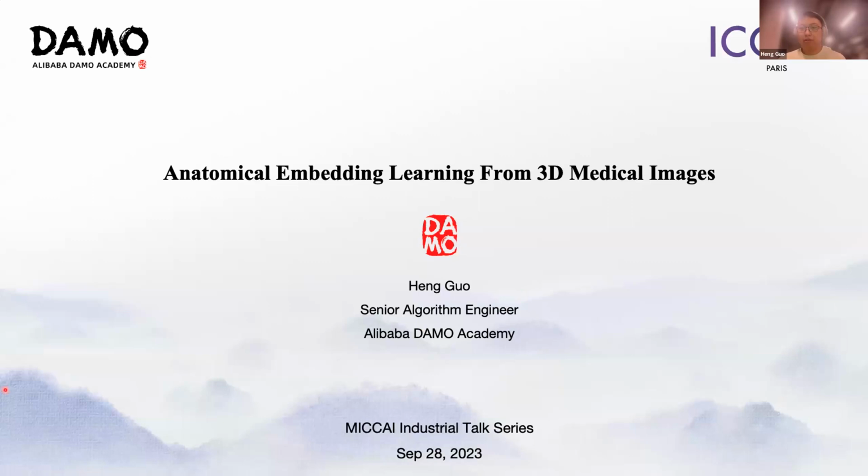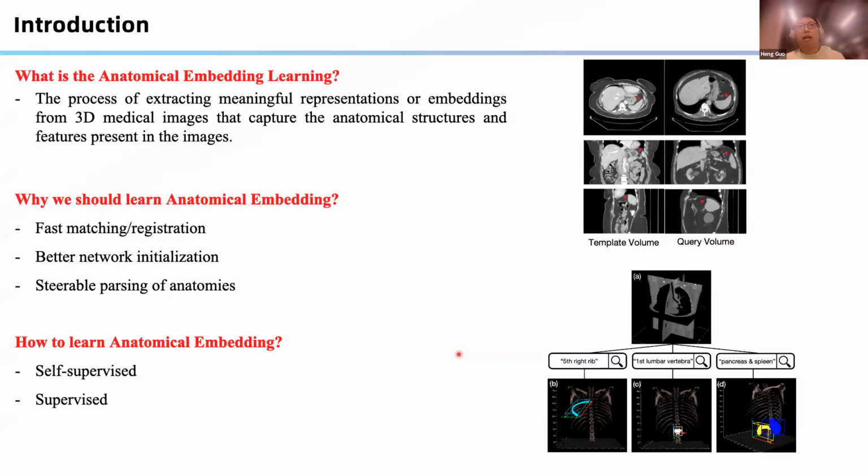Thank you, Dr. Zhao, for your generous introduction. It's my privilege to have this opportunity to talk to you about our recent works in this great webinar. My theme today is called Anatomical Embedding Learning from 3D Medical Images. My name is Heng Guo, and I am a senior algorithm engineer from Alibaba DAMO Academy. I'm going to start this talk through three basic questions. The first one is, what is anatomical embedding learning?